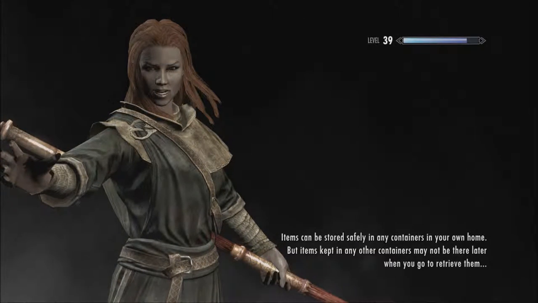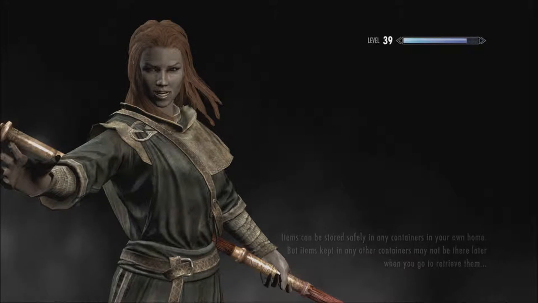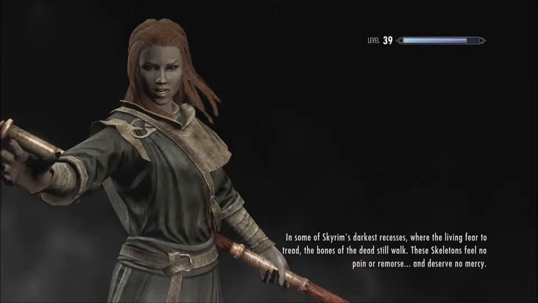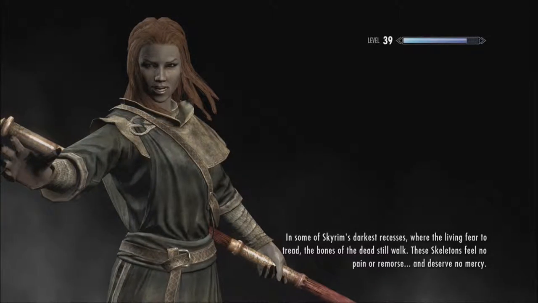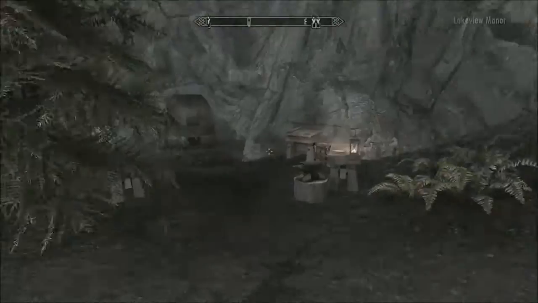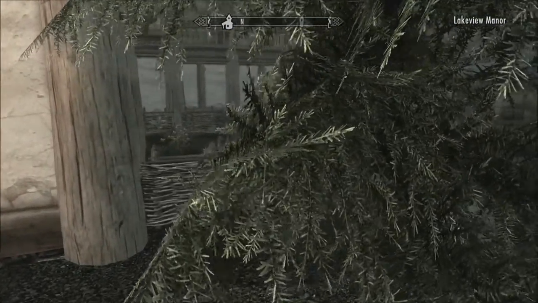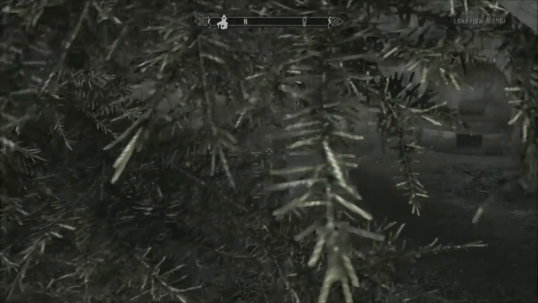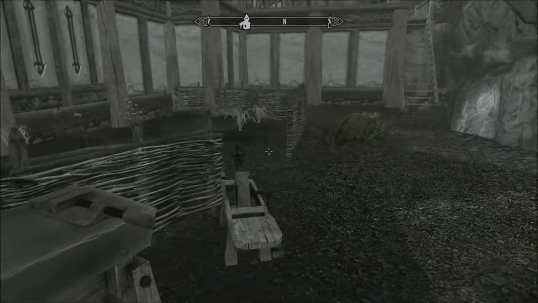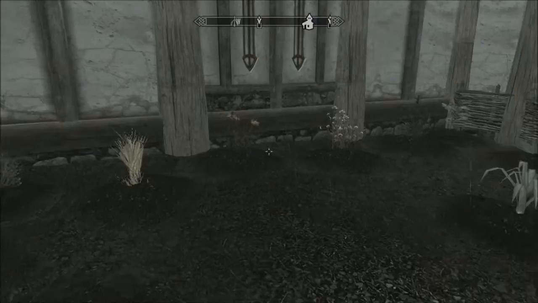Items can be stored safely in any containers in your home, but items kept in any other containers may not be there later when you go to retrieve them. In some of Skyrim's darkest recesses, blah, blah, blah, the dead still walk, where the living fear to tread. Yeah, about that. I don't fear no skeletons. Jeez. You can knock them apart with just one little swipe. From a backhand, really. You can just backhand those motherfuckers and down on the ground they go.